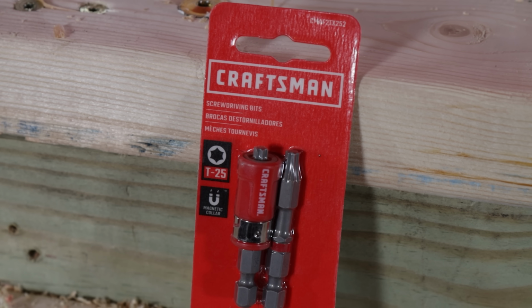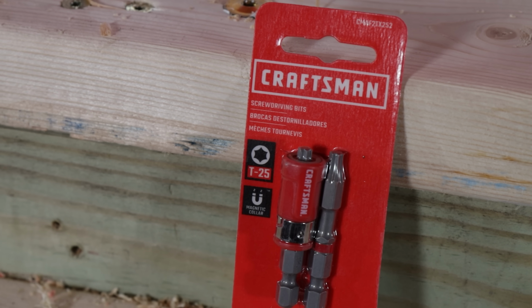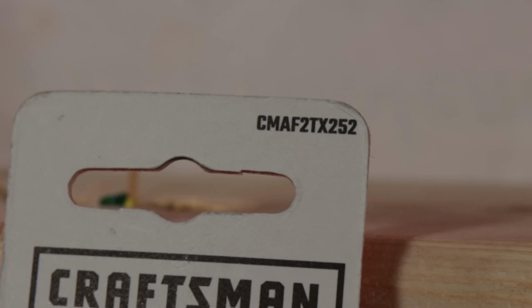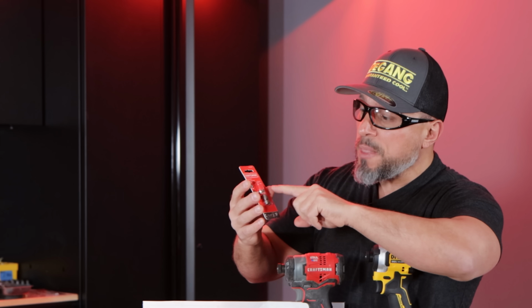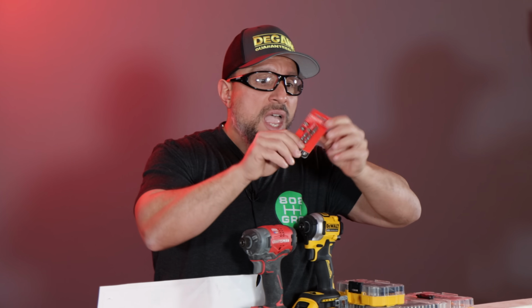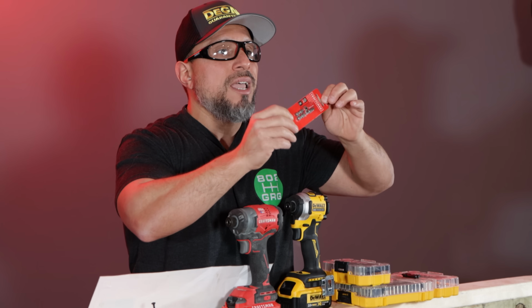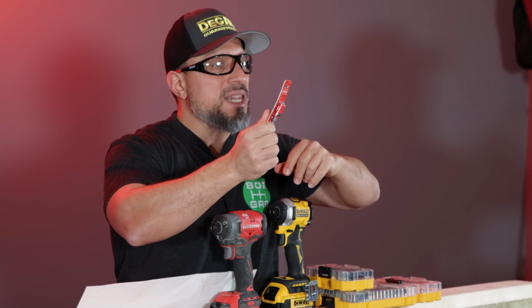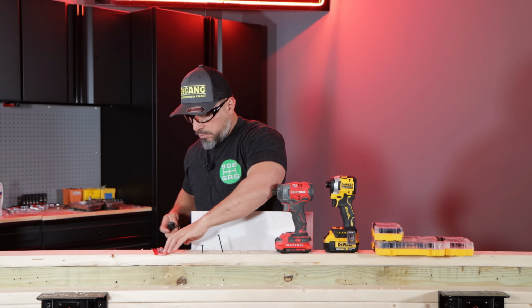It's right here. This is their screw driving bit set. For T25, it has their magnetic collar on it. This one's product number CMAF2TX252. These are 2 inch bits, there's two of them. They're T25, which is a very common driver bit for wood fasteners. Here's the thing, has the quality gone down? I mean, this is only $3.48 for two driver bits and a magnetic collar. It can't be good, right?